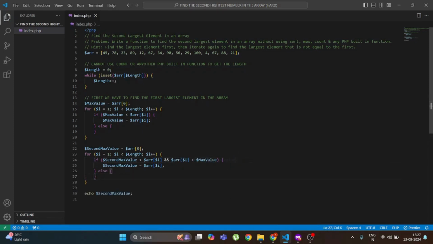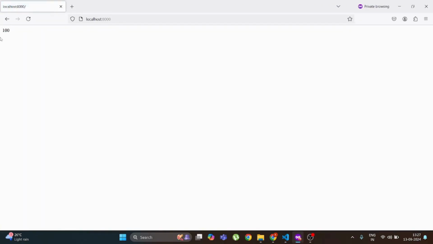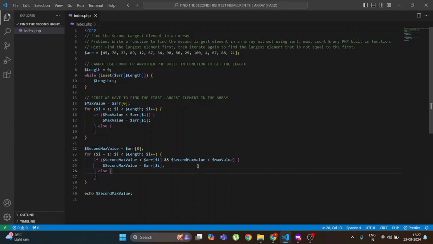And what we were doing was writing second max value in this place, which is wrong. So this was the mistake. We don't have to write second max value here because it is not set till now.